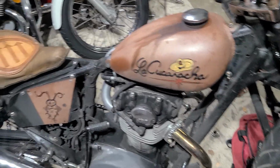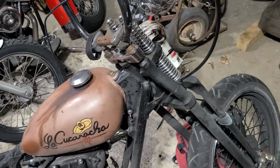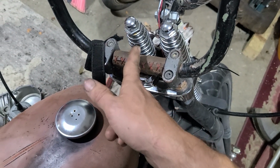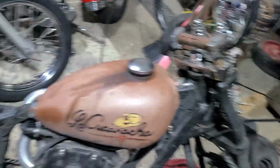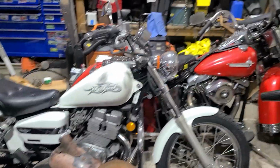It's La Cucaracha, the little cockroach, which, I mean, really, look at this. I had to put a little piece of leather over here to cover up my shitty welding when I cut the handlebars, because they were too narrow to fit on that front end there.